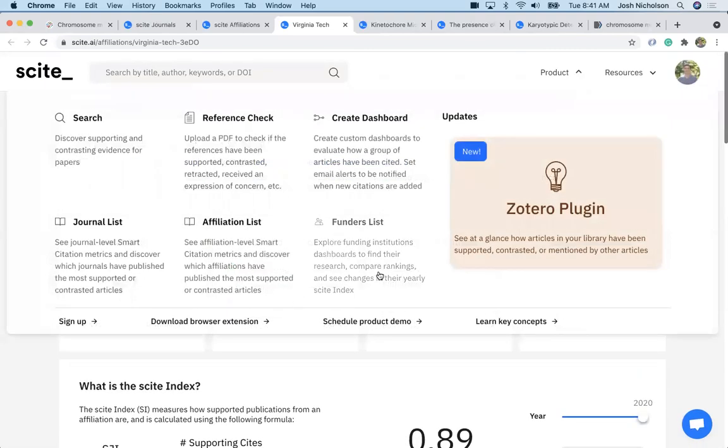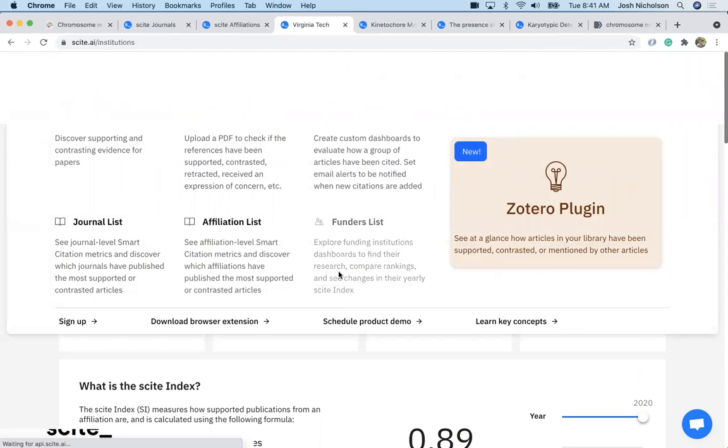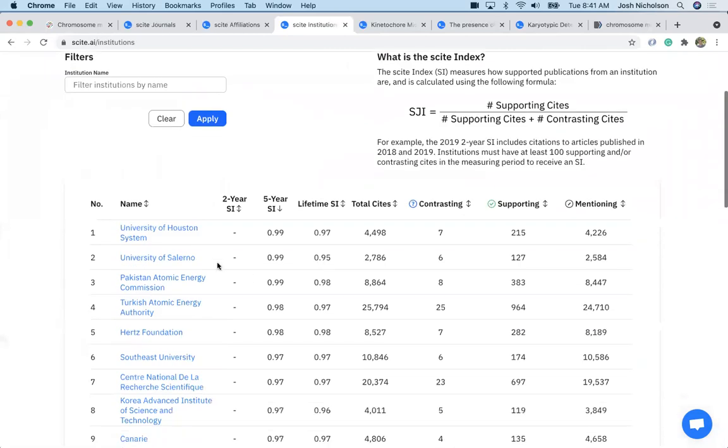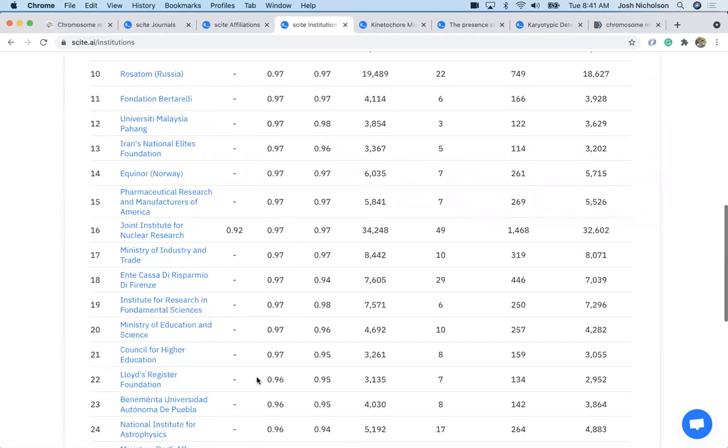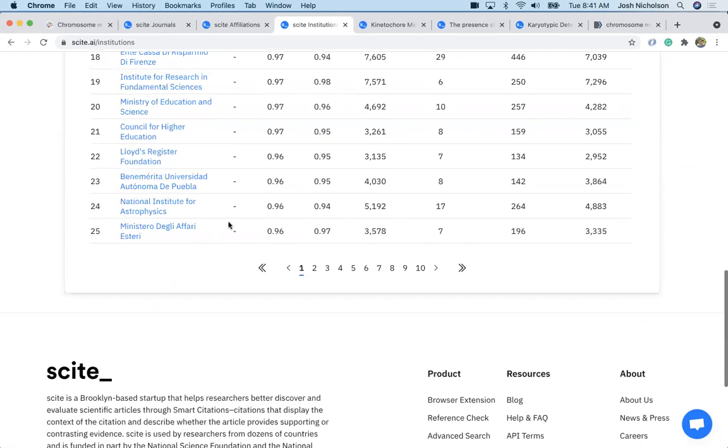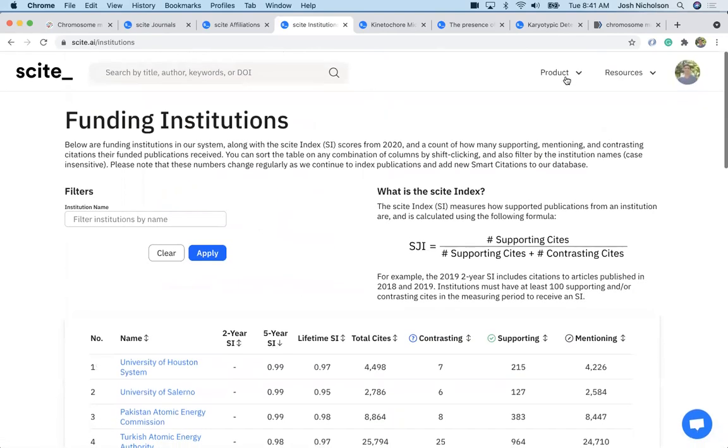We also have this at the funder level. I don't need to keep walking through it because it's all basically the same thing. But the funder level will show, for example, a national institute in Turkey, or if you want to look at how private companies have funded research, you can search these here and see that information as well.